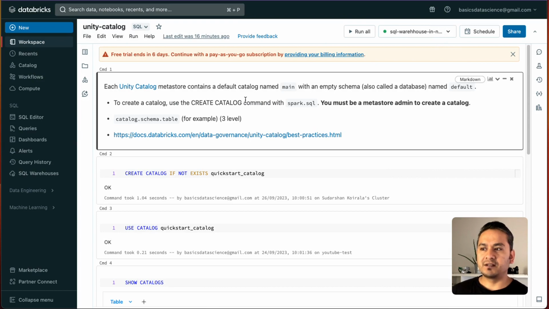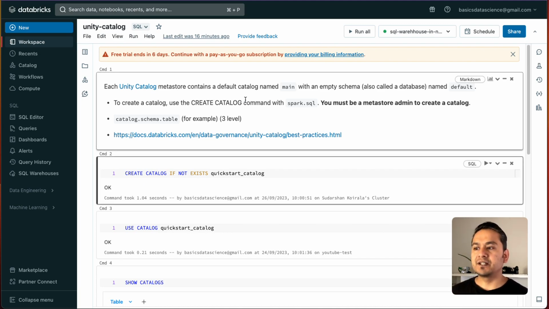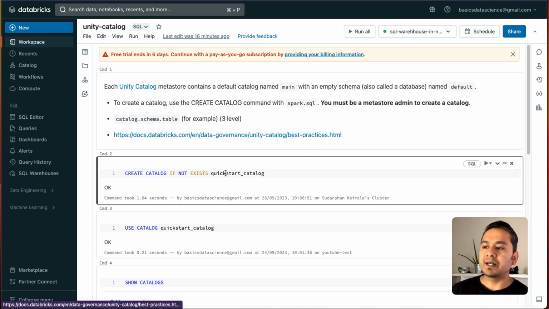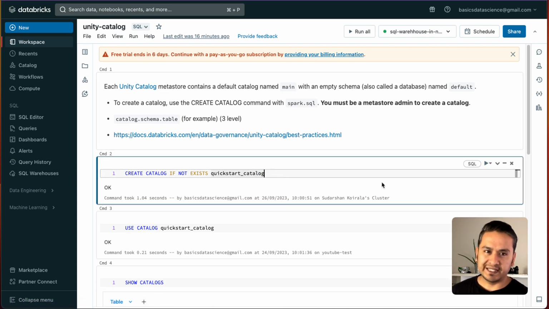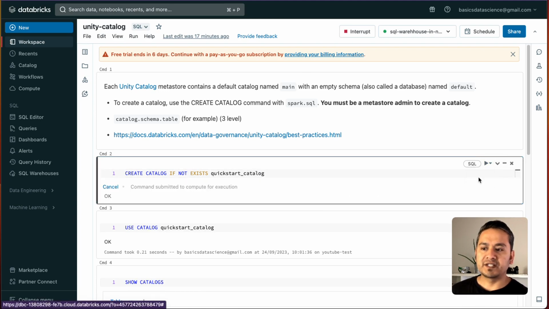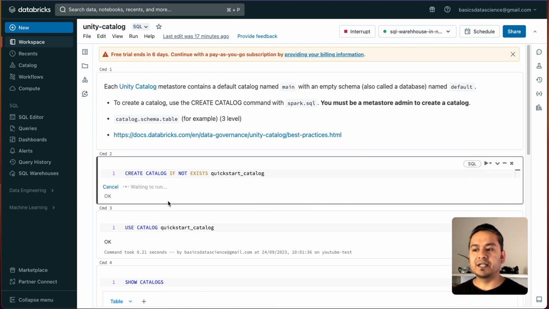This is just a random example showing what is in the catalog, the same notebook I used before. This is the markdown cell. I can run shift enter. Okay, there is no problem because we can run SQL as well as markdown cells. Now what happens if I run this, create catalog if not exists quickstart catalog? You can also run from here, by the way, or just shift enter, which is easier for me, but you can go here and run cell. Okay. It says create catalog if not exists quickstart catalog. I already have that catalog, but I just want to run it here. It says okay.